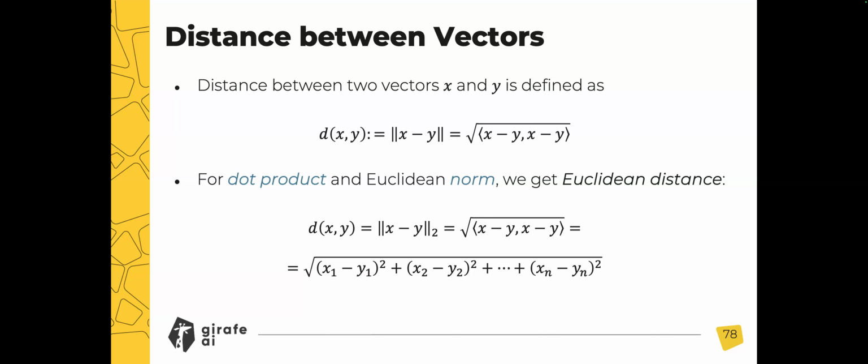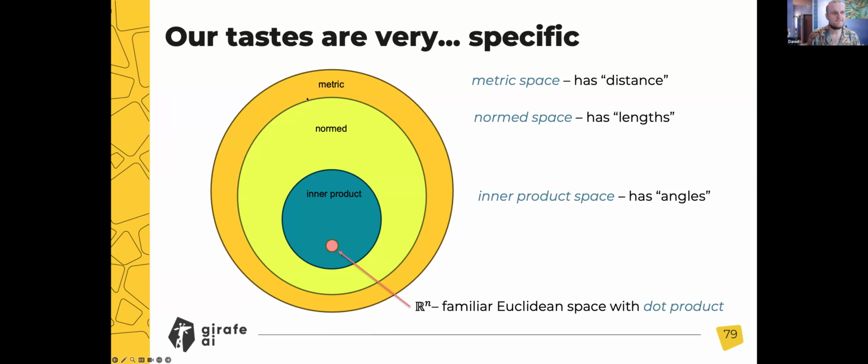To avoid getting lost, we summarize everything once again. There are lots of spaces and vector spaces in math. Quite general for our purposes is the type of spaces called metric spaces. Those are the spaces that have a distance, a function that we call a metric. So we can take this function, take 2 points, input them, and this function will tell us what is the distance between those points.